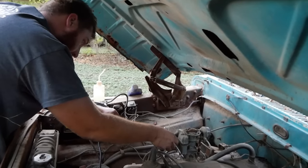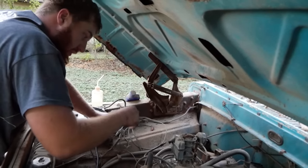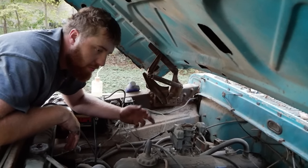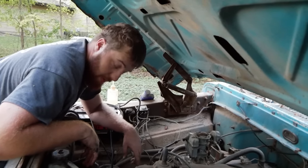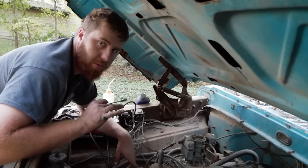Okay, so I hopped in. We were feeling the wrong thing. Turns out we have no brake feel whatsoever. Our pedal is flat. I'm like, oh, okay, no problem. Crawl underneath to bleed the front brakes. And if you guys have ever owned or worked on one of these, you know, before I do apparently, that is pretty much physically impossible on these trucks.